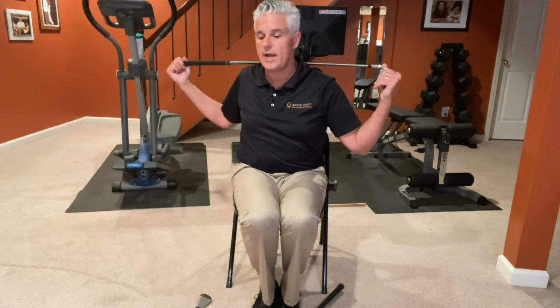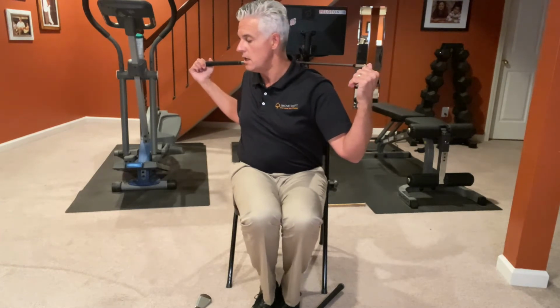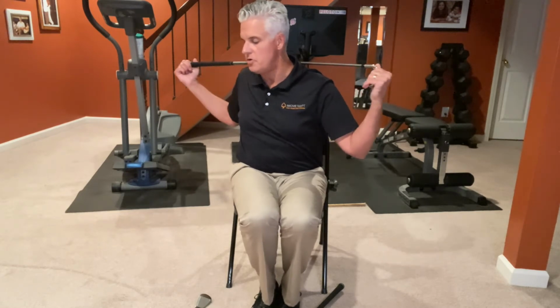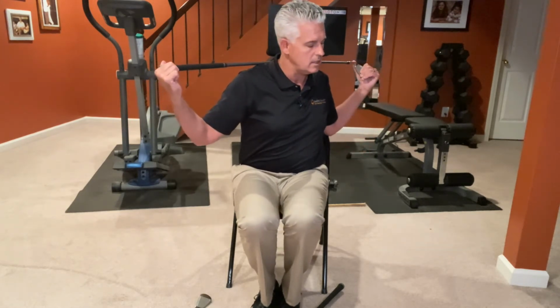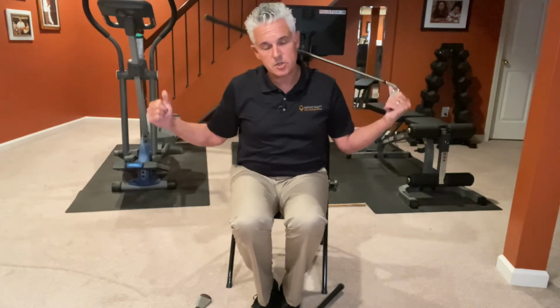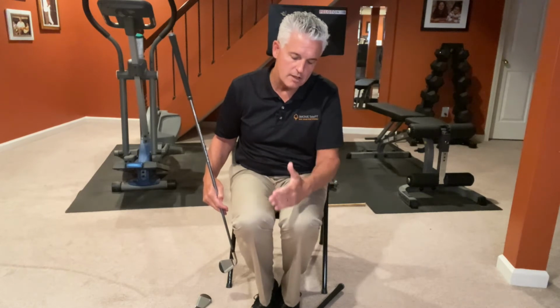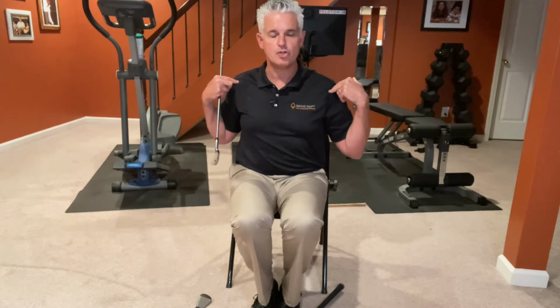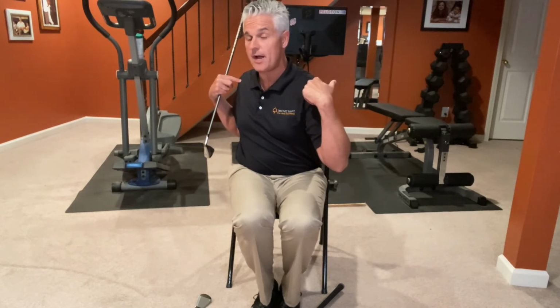It's important when you're doing this test, you must keep your feet and knees together, and then you're going to rotate to the right as far as you can without pain and with those knees staying together, and then you're going to rotate to the left. What we're looking for with this test is at least 45 to 50 degrees of rotation to each side. That's why we have the clubs on the floor as they are, because you can look down at the club and you can see if your shoulder turn is at least 45 degrees.